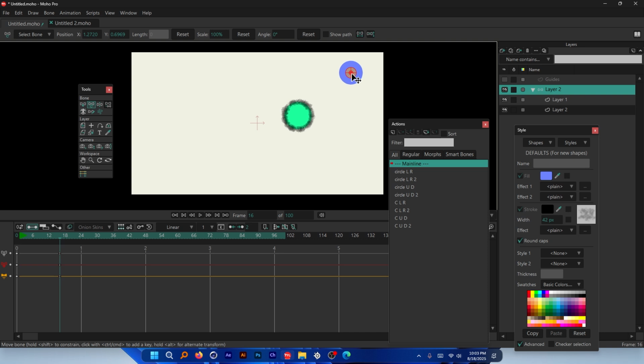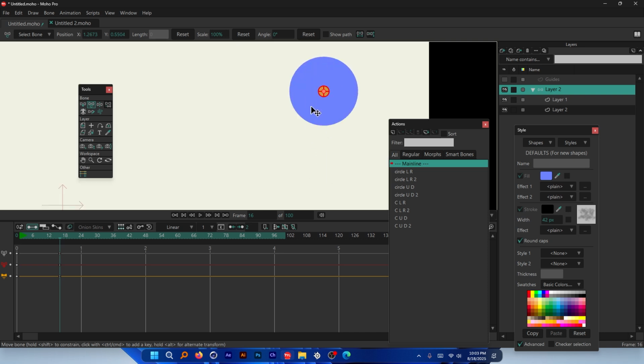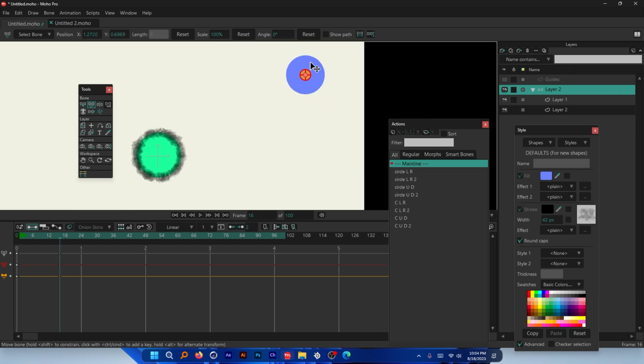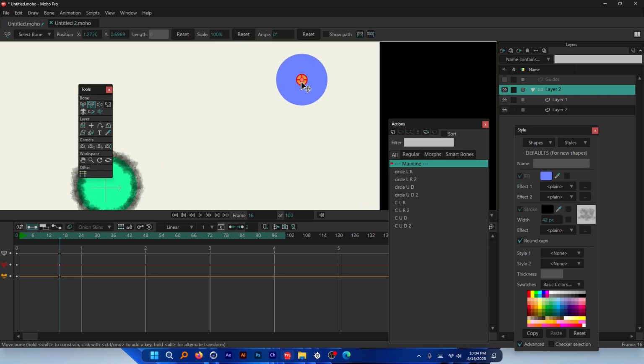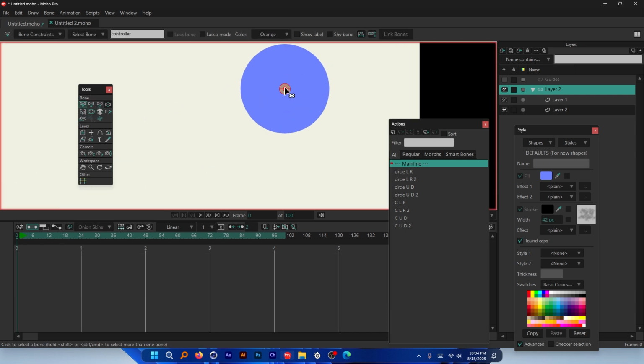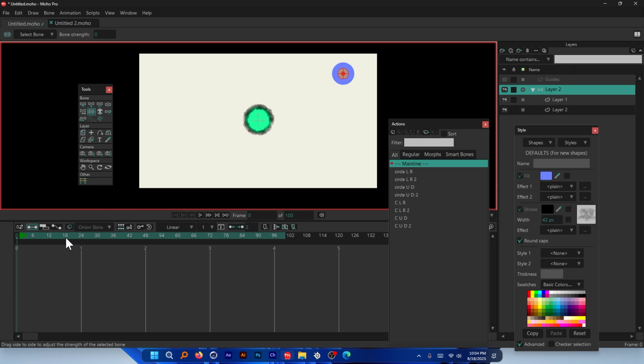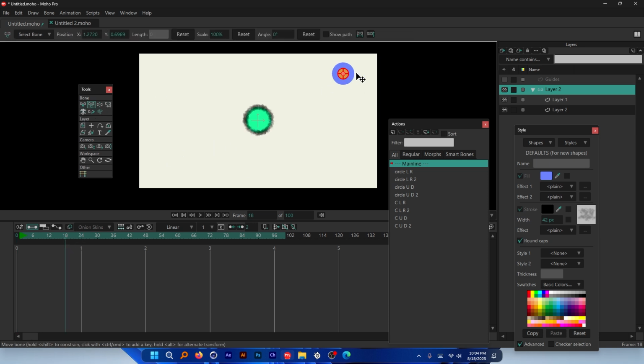When I move this down, it is working, but with a problem. What is the problem? The controller itself is moving. The purple color one is moving. That is because this bone got, this target got the strength. So remember, again go to that frame 0, select that and select that strength and just lower it very much. And now when you go to a frame, when you get that, it won't move. And how cool is this? Now it just works almost like a controller, and this is excellent.